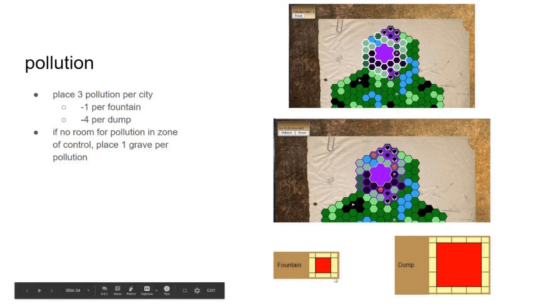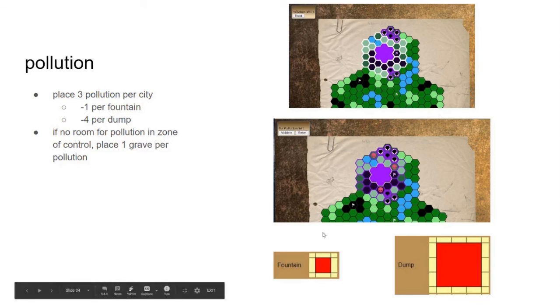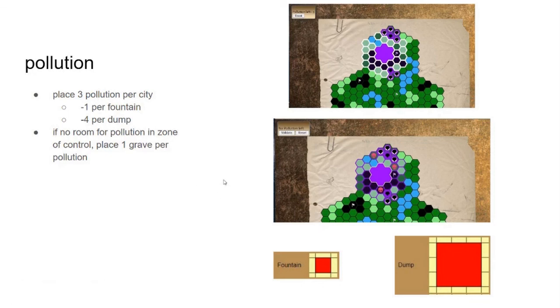The fountain, as well as mitigating pollution, when you build it, you will lower the global famine level because hygiene has gone up. People are healthier in general. So if famine level is at 7, you build a fountain, you'll lower it to 6. Now that's not triggered every round. That's only triggered when you build the fountain. But that is another good benefit of fountains. Fountains are good. They're kind of expensive, but they're good. All right, so that's pollution.